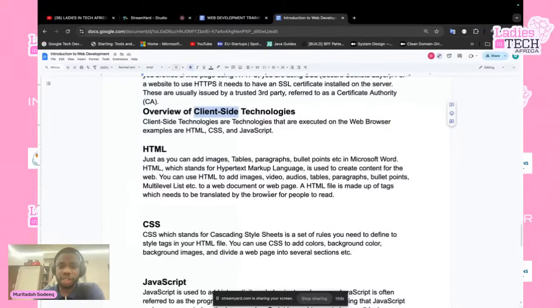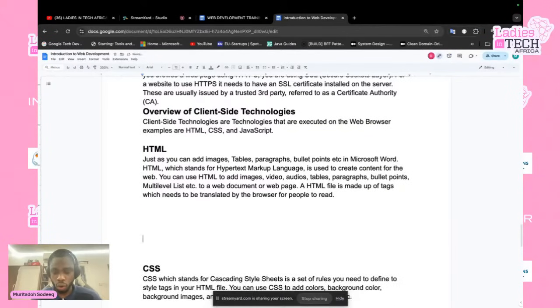So now, HTML is what we use to write the code that will render on the web page. And you can use HTML to add images, videos, audios, tables, paragraphs, and any kind of functionalities you want on a web page. So the HTML file is made up of tags, which need to be translated by the browser.